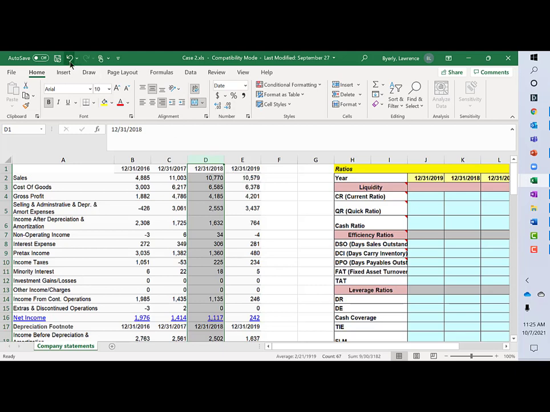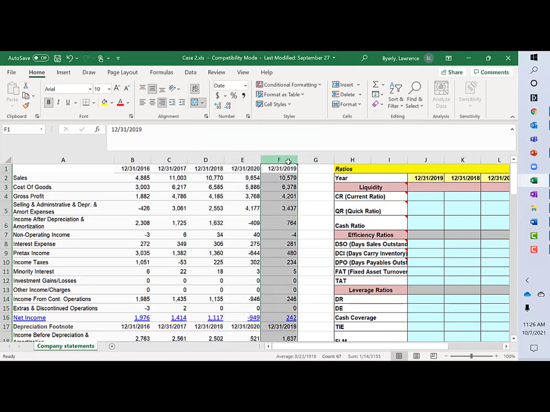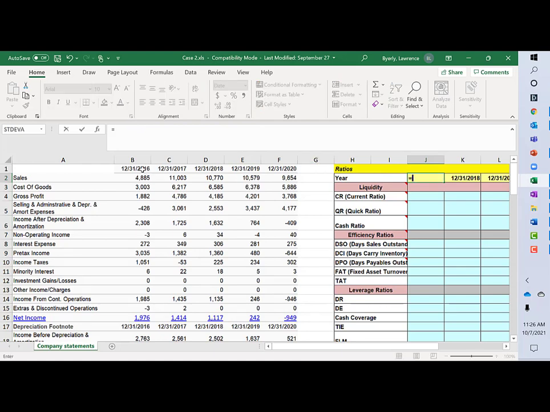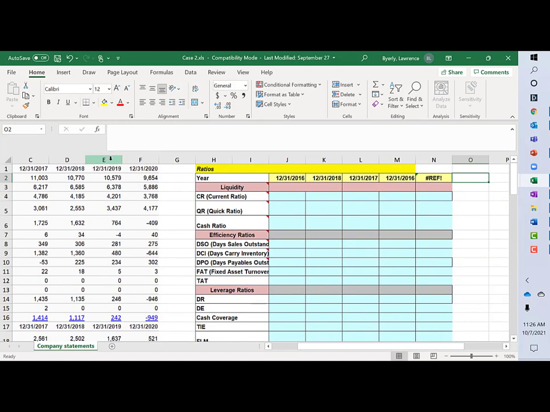Oops, and I screwed that up. Let me go back. Insert cut cells. And then we got one more to do. X, move over here, and insert cut cells. So now we have the data goes from left to right. All you need to do now is just go over here, and we want to assign this date to this line. And when you do that, it didn't work this time again. I think this is because of that initial formatting thing. Just copy this over so that you have the dates.